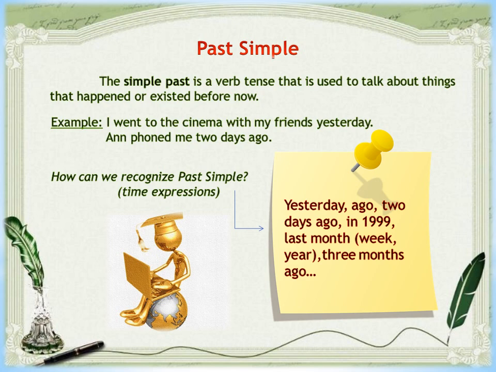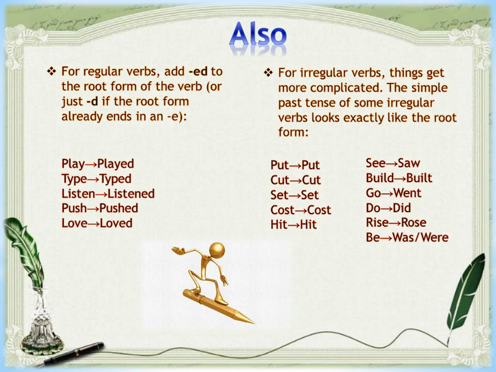How can we recognize past simple? Thanks to time expressions: yesterday, ago, 2 days ago, in 1999, last month, week, year, 3 months ago. Also, for regular verbs, we add ed to the root form of the verb, or just d if the root form already ends in an e. For example, play, played, type, typed, listen, listened, push, pushed, love, loved.